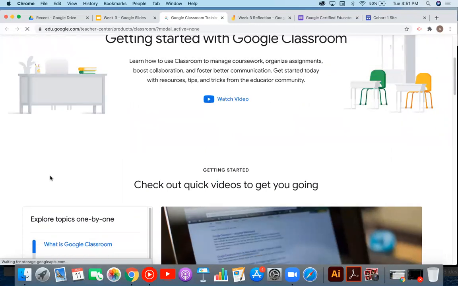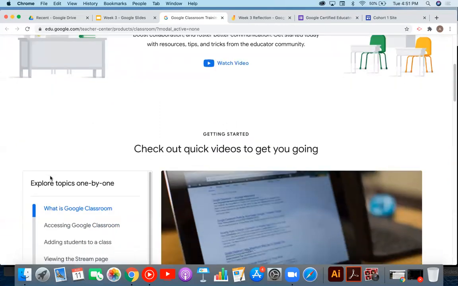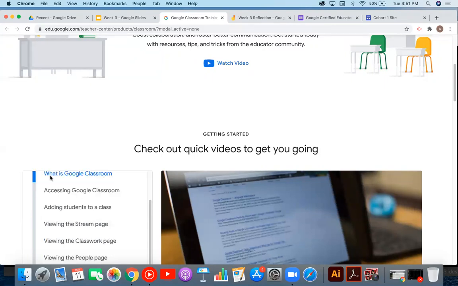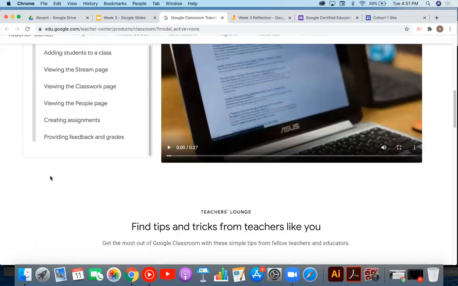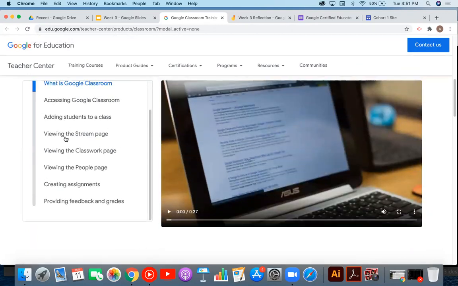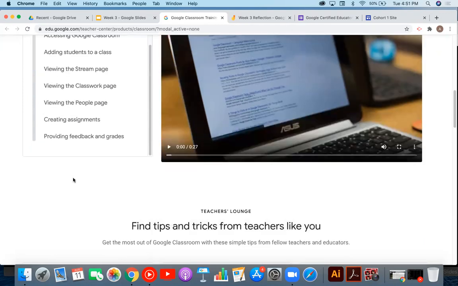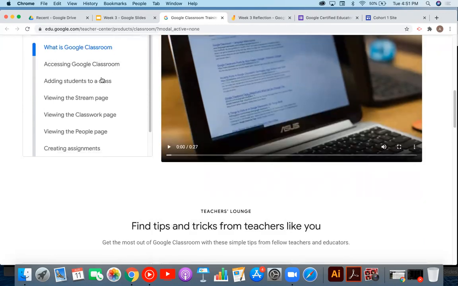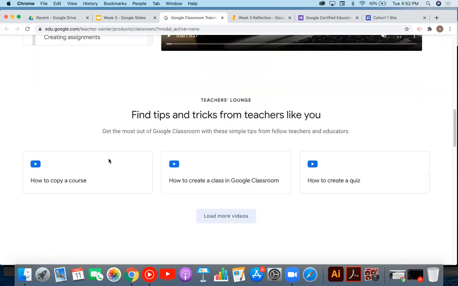So if you're going out and working with your PLC and they've never used Classroom before, or if you need to start collecting resources for parents so that they can help facilitate their students' learning, you might push this out to them. Put it in a newsletter or something so that they can see, oh, well, what's the classwork page? Not all these things will be helpful from that user end, but at least it might give some insight.